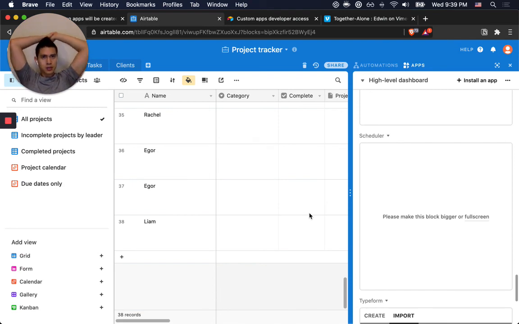Typeform created an Airtable application that can basically send all Typeform responses to an Airtable base. So rather than using something like Zapier to connect Typeform responses and send them over to Airtable, Airtable is trying to offer that functionality in-house.